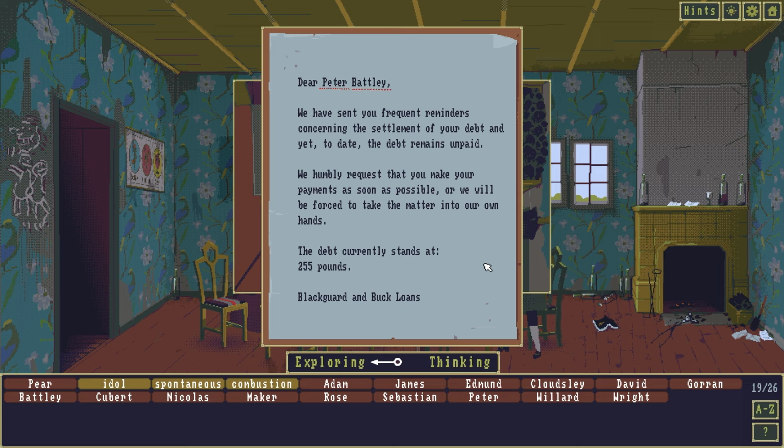"Dear Peter Batley, we have sent to you frequent reminders concerning the settlement of your debt, and yet, to date, the debt remains unpaid. We humbly request that you make your payments as soon as possible, or we will be forced to take the matter into our own hands. The debt currently stands at £255. Blackguard and Buck loans." It's a bit much, really.